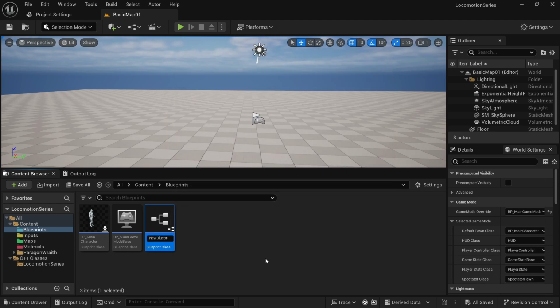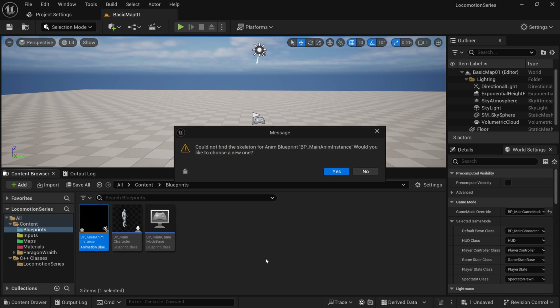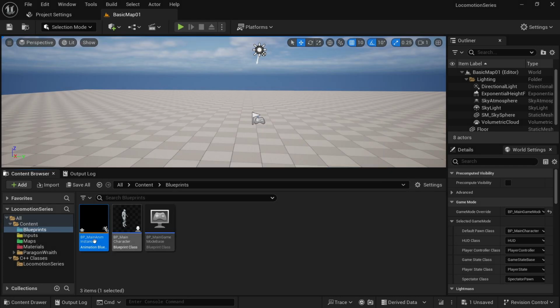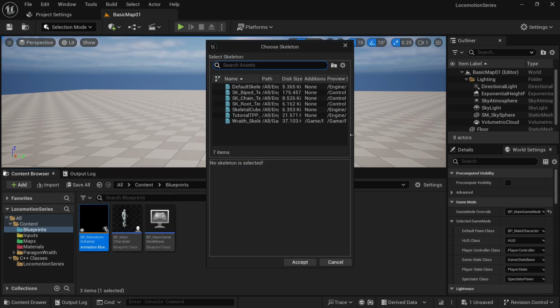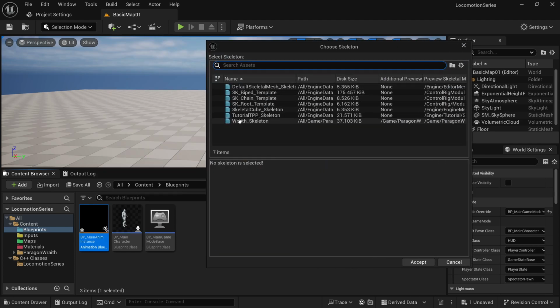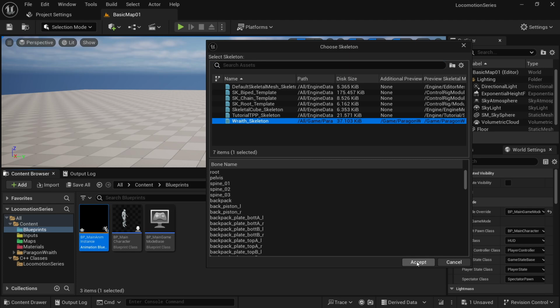Rename it to BP_main AnimInstance. It shows this message because we have not selected a skeleton for this animation asset, so let's do that. Close this message, right-click on the BP_main AnimInstance blueprint asset, select Assign Skeleton, and then choose the skeleton of your character. Now open the asset and dock it at the top.